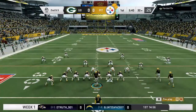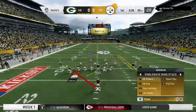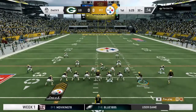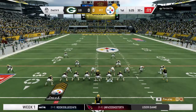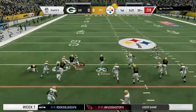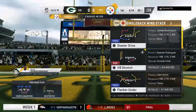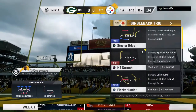The first down run got 5. Here's 2nd and 5. Check 13. Recon, 132 fighter. Yep. Go now. They'll try the left side. It's Rodriguez. And he's going to get this down to the 35-yard line. And he will take this all the way down to the Packers' 35-yard line.